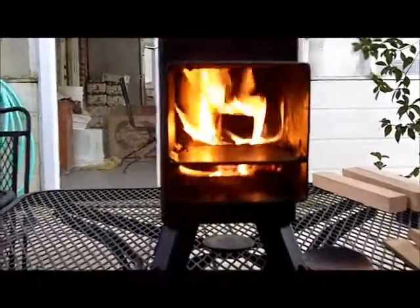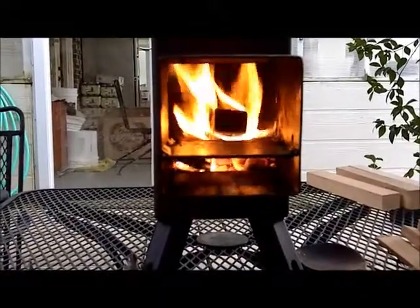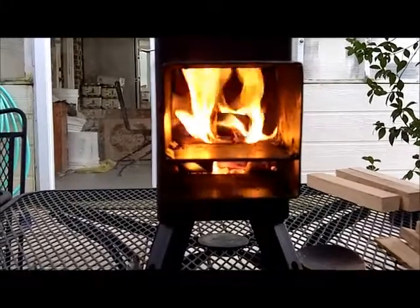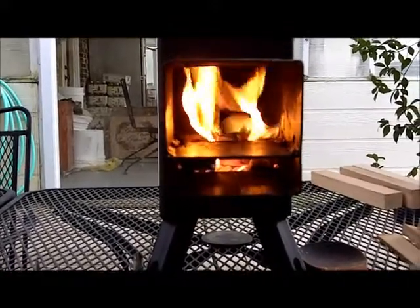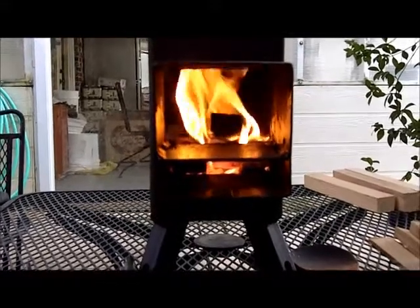After working with this stove for a while, I did notice that say maybe four or five inch pieces of wood, one inch by one inch square, maybe three-quarters, half an inch - it actually works pretty good. Because once you get a little bit of coals going down at the bottom, you throw that little block in there and it gives you a good simmer. That size piece will actually burn for a while.